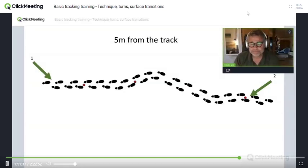And then increase the distance the dog has to search to 10 meters and then 15 and then 20 until you reach the distance you need to search. And for example, the dogs we use to search for tracks from bears and wolves, they often have to do searches for tracks for several kilometers. And then you can only depend on having created a high expectation in the dog, because if the dog is taking 1 or 2 steps without having a high sniffing frequency, it will risk missing the track.